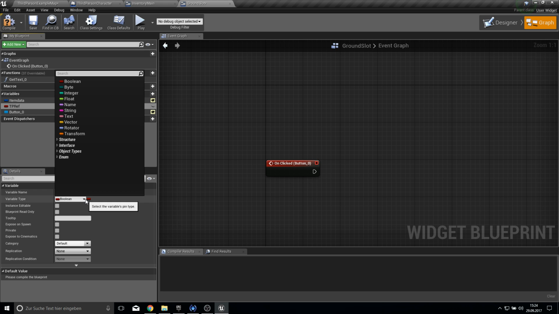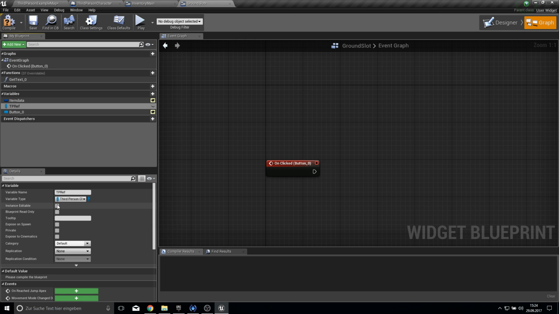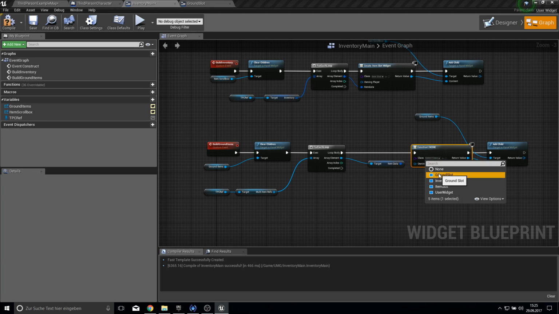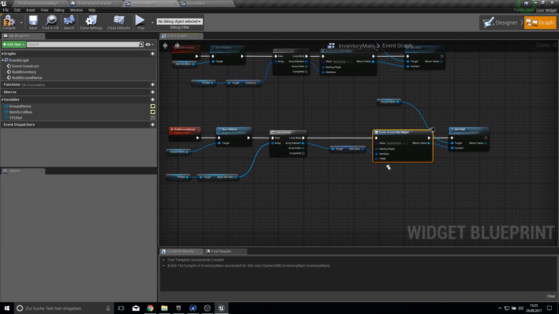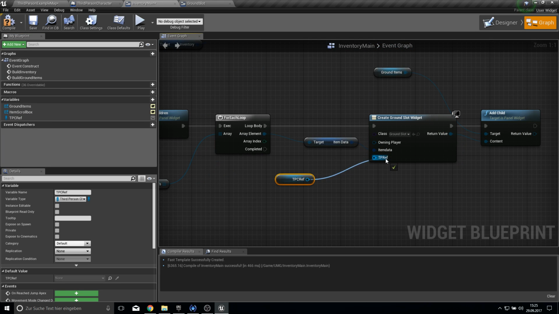So this gets here a third person character reference, this one here. We export this on spawn and make this instance editable. And then we know we have this done on the ground slot, so let's refresh this here. So now we have here a place for the TPC reference, connect them.